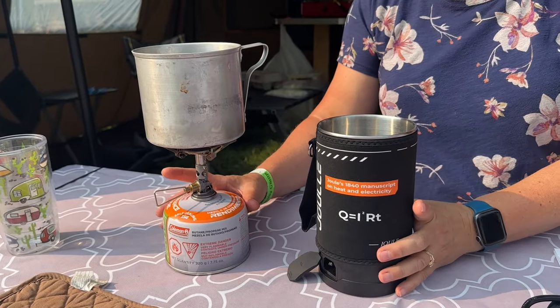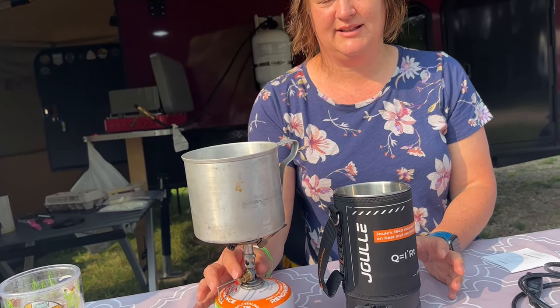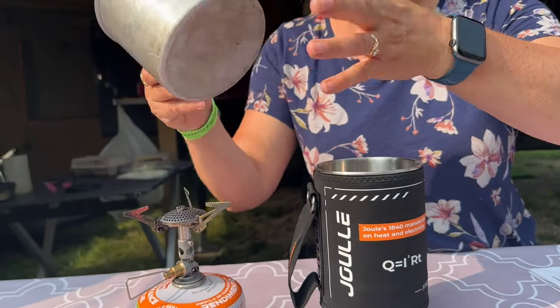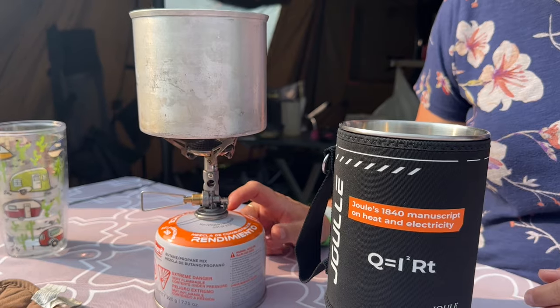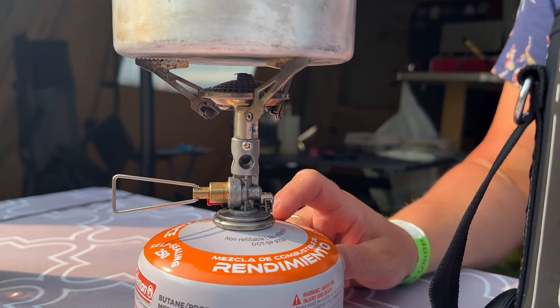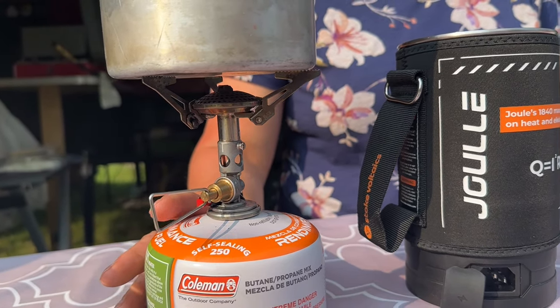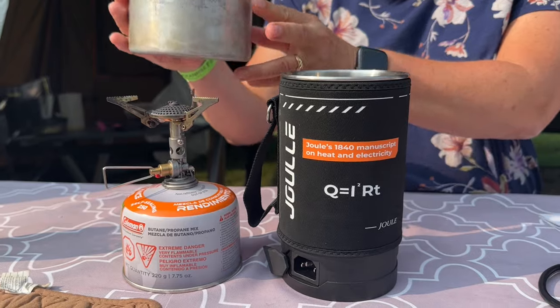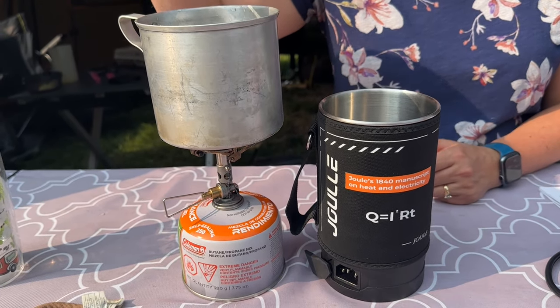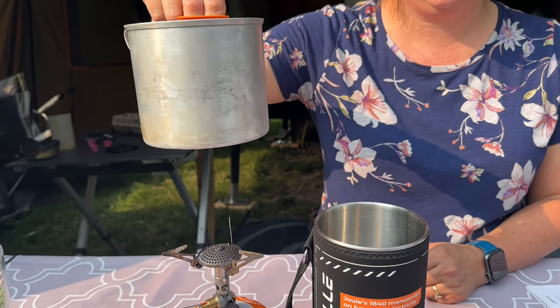Pros and cons: the backpacking stove with the amusa cup versus the jewel. First, the stove setup is much wobblier — it could get knocked off and spill boiling water on you. With the stove you also need butane canisters, and for environmental reasons those get thrown in landfills when empty. The jewel is much sturdier. Also, the backpacking metal cup gets completely hot when it boils — I need a pot holder to pour it.